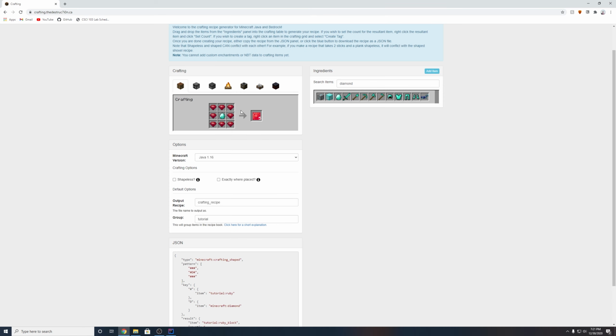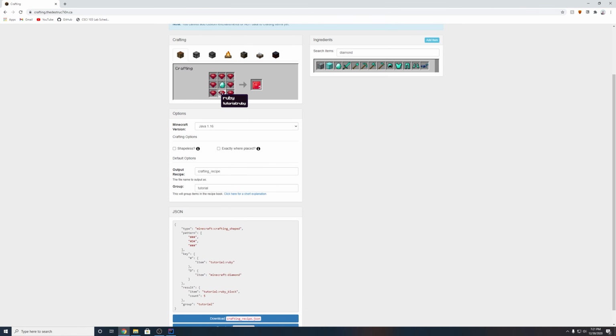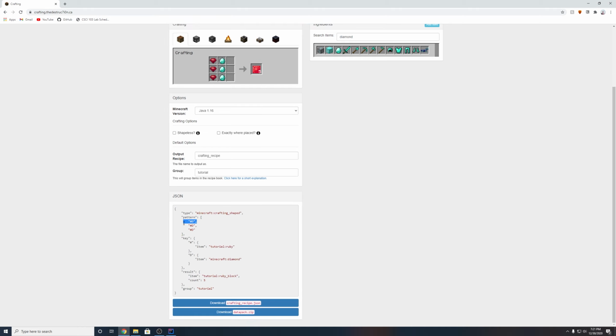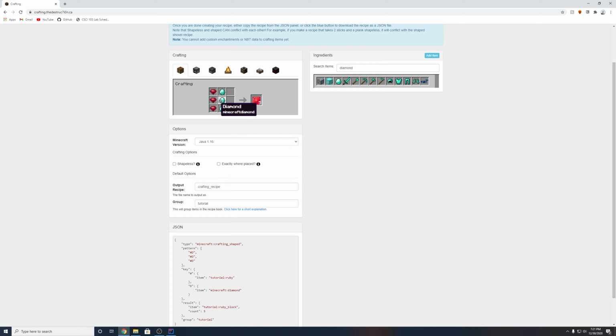And if you come over here, I just want to show you, for example, let's say we have a recipe like this that is 3 rubies and then 3 diamonds like this, and then we have the space over here. So as you can see here, in the JSON code that has been generated, instead of having 3 slots in the pattern in each bar, we actually have 2 slots. And the reason for that is because this crafting recipe is actually going to be able to translocate in 2 different spots in the crafting table.